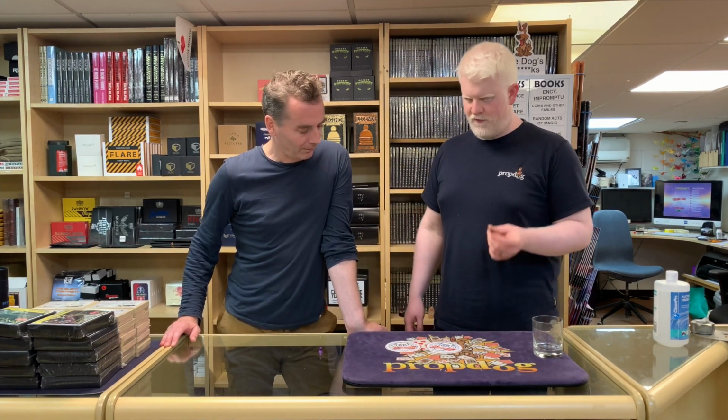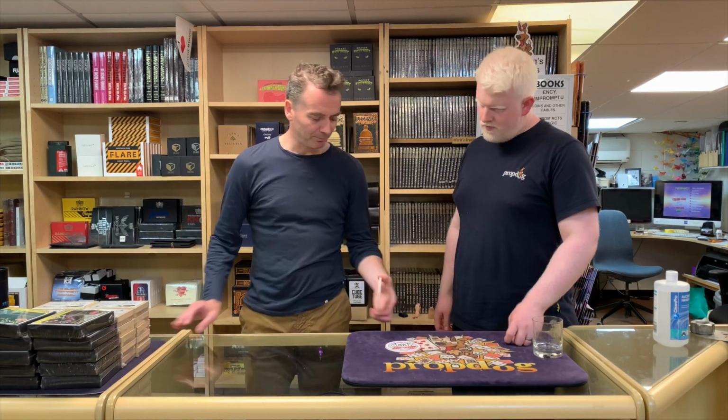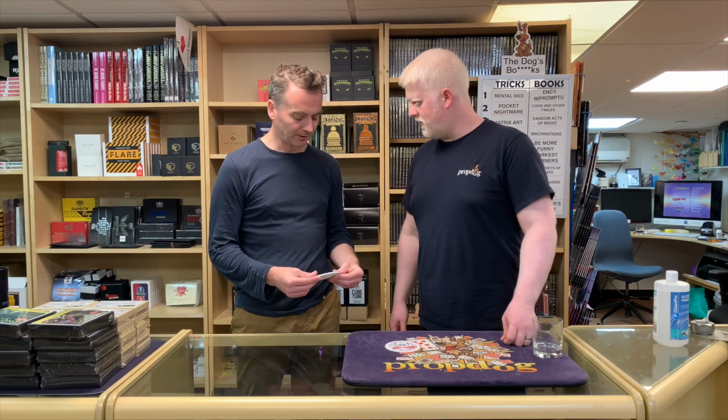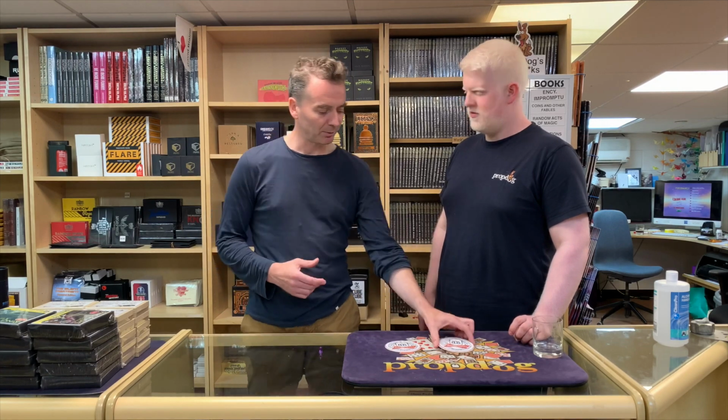But what do you think of the overall effect? Because it is similar to Leap, which is a deck of cards and a glass. That's in essence what Leap is. And I had something similar to Leap when I was much younger, getting into magic, and I thought it was a great trick then. I don't know how it's obviously simpler than Leap. Leap has a whole spring thing and some injection molded stuff underneath inside the cardboard. So I kind of prefer this already.